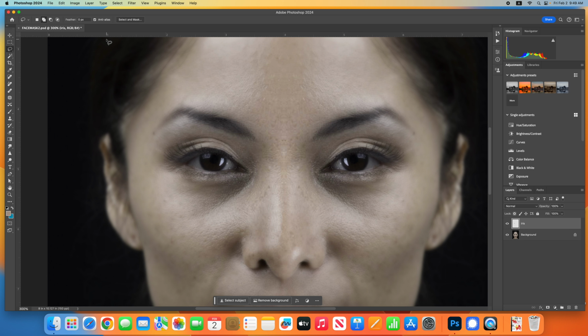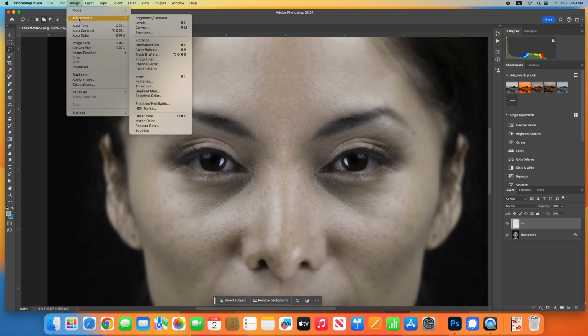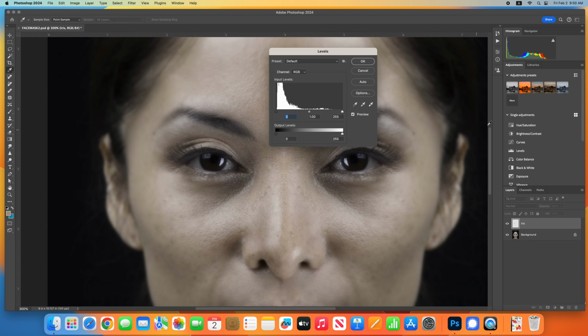We want to bring more light so that then we can apply a color. So I'm going to go up to Image, Adjustments, and Levels. The keyboard shortcut for that is Command L. And we're going to take down the mid-tone. So the middle slider here, we're going to add light to the middle tones. So I'm really lightening it. And then I'm also going to take the left slider just a tinge over so that we still have the depth of the pupil there. And I'll click OK.